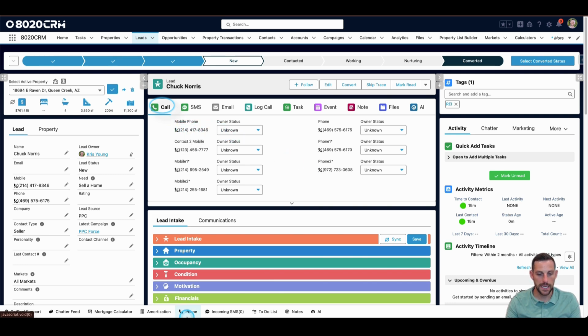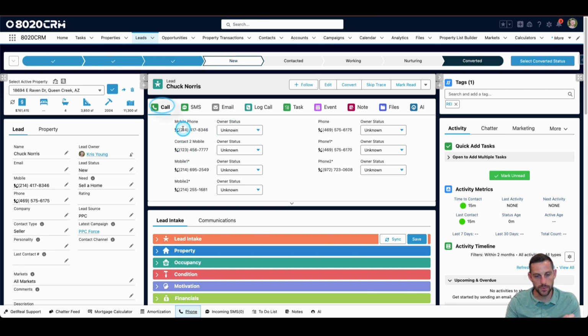That was here. Now I don't have the phone turned on in this scratch org, which I really should, that's unfortunate. And so these are not highlighted blue, but with your phone system turned on, these will be highlighted, maybe not blue, whatever your link color is in your org, and they'll be click to dial. So you'll be able to click them, it'll pop the soft phone open, and you'll be able to dial out or text messages depending on your phone provider.